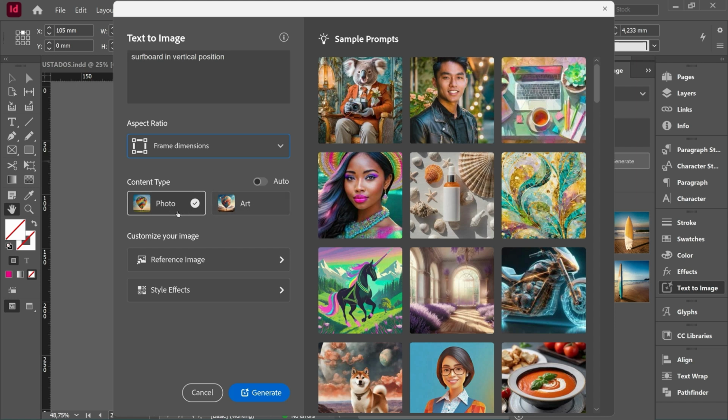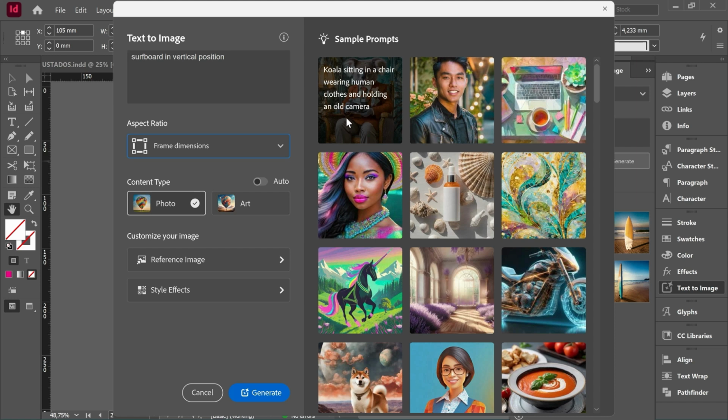This is interesting because we are going to generate either a photorealistic image or a piece of art, which means that our image is going to be more similar to a drawing than to a photo. Then if we go down, we have the possibility to use a reference image and style effects. On the right side, we automatically find different sample prompts. These sample prompts, in my opinion, are not very useful because they are just prompts.